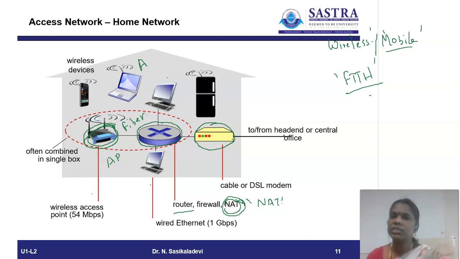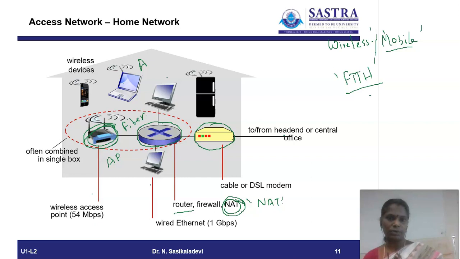All the mobile communication need not be wireless. All the wireless communication need not be the mobile communication. So in this case, it allows wireless communication, but it won't provide mobile communication. Best example for mobile communication is the internet access, 4G or 5G cellular network. I'll talk about that later because 4G, 5G is one common way of connecting with the internet. I'll come to the end, okay? So that is the thing.